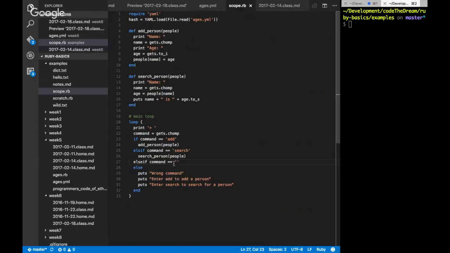So we're not doing anything yet with what we've loaded up in here. Does anybody have any suggestions on how we can combine this bit of code that's pulling in our YAML content with the code that we had previously for our persons hash or people hash?